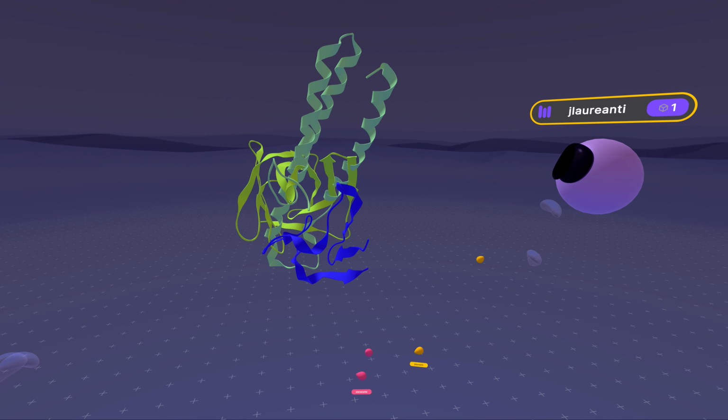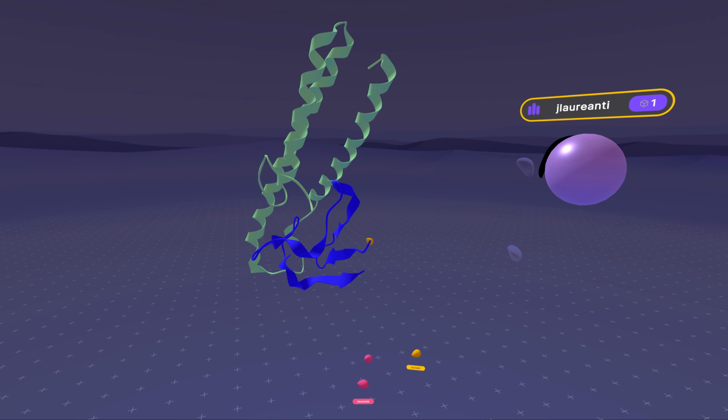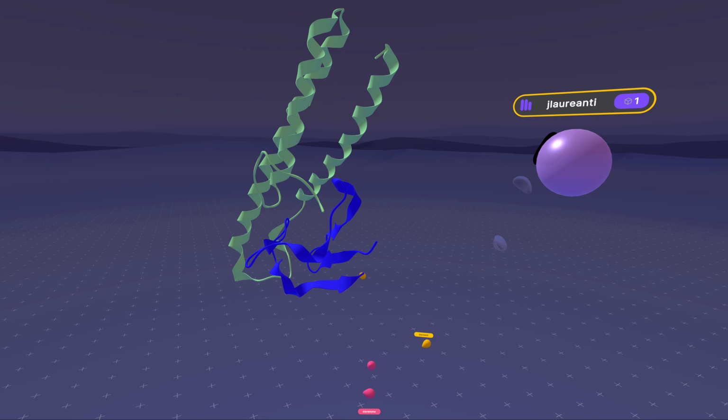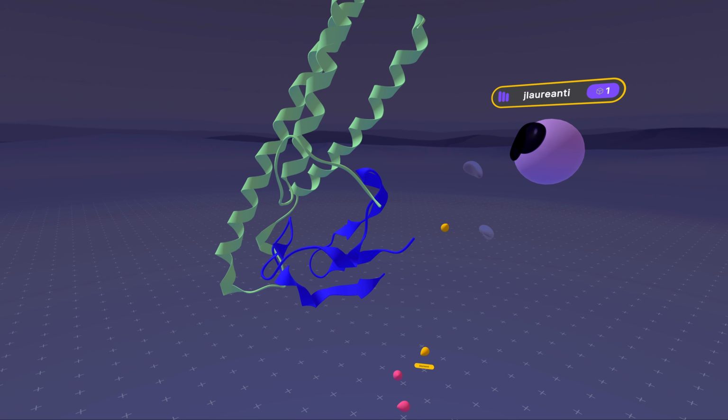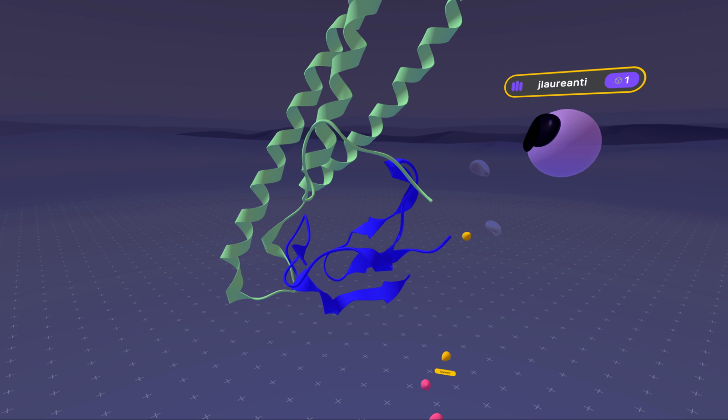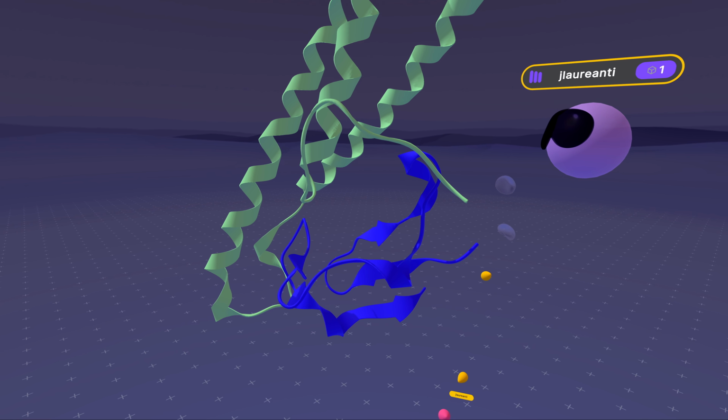We're going to focus on binder one and how this alpha helical fold interacts with this little globular protein. To do that, we're going to go to structure actions and create interaction components.